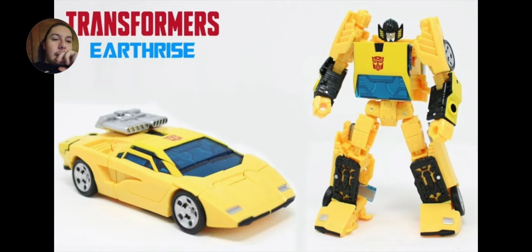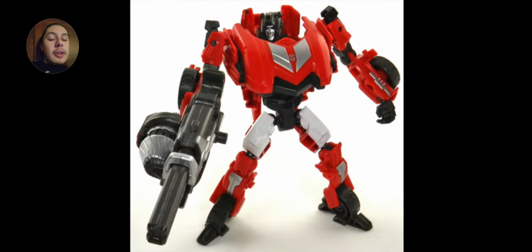So it's probably just gonna be a Studio Series 86 Sunstreaker, which, I mean, the Earthrise figure was already good enough, but if they do it, I'm pretty sure they're gonna have less panel lines and everything like that. But I think it'll turn out good.